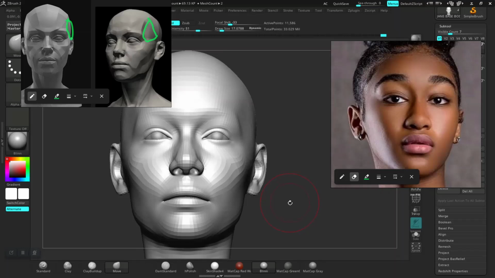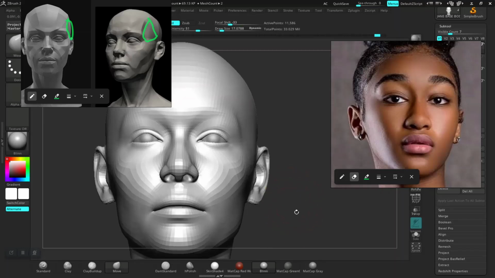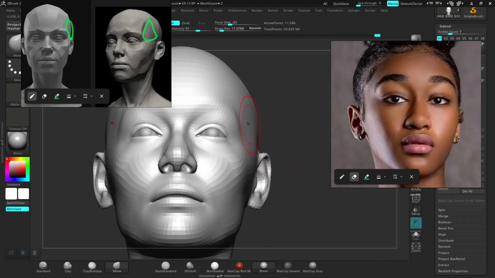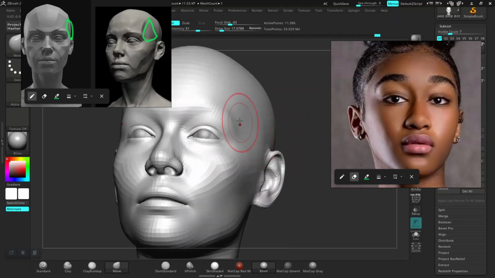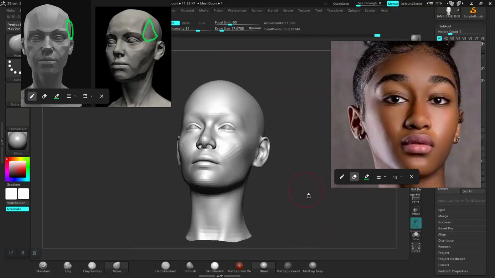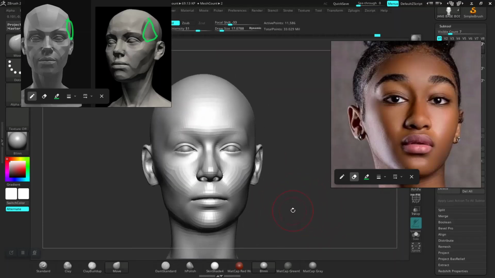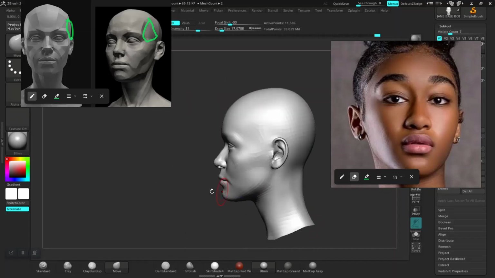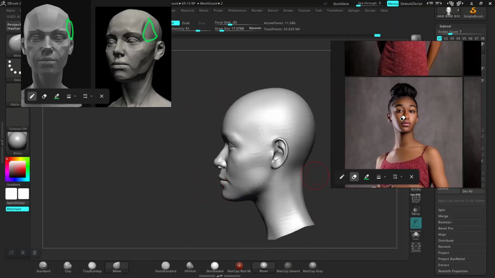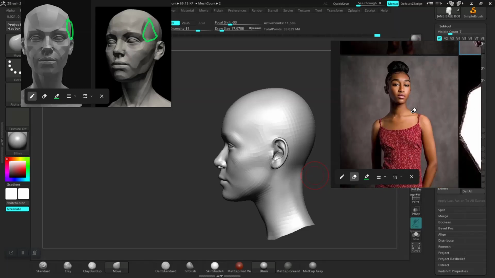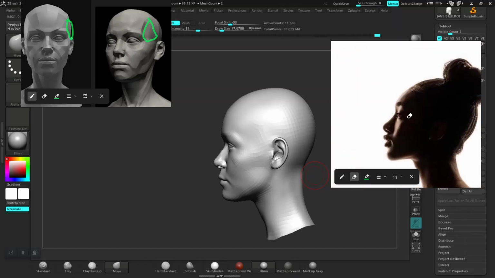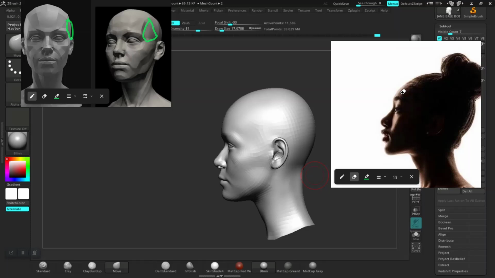I think I went extreme in there, so let's undo that. So smooth that down. Somewhat like that should be fine. Let me see your forehead, if I can. Okay, forehead pushes back.